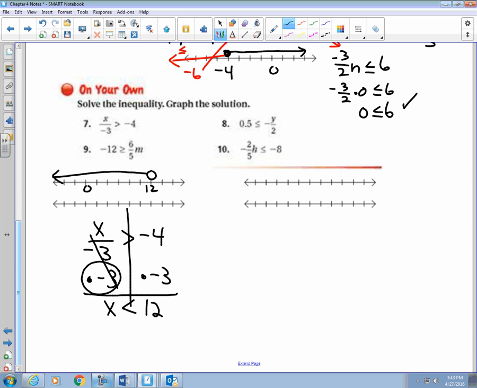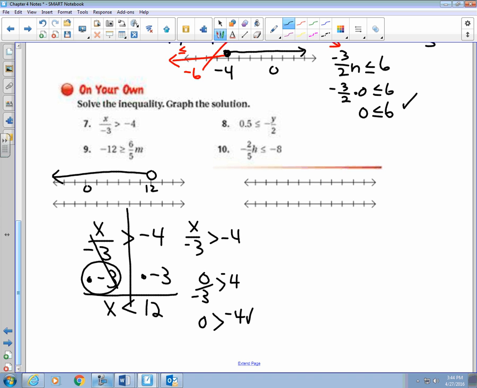So let me go ahead and do that just to double check it. So I got x over -3 greater than -4. So if I plug in 0 over -3, 0 divided by -3 greater than -4. Sorry, 0 divided by -3 is 0. Is 0 greater than -4? Yes, it is. So then that, in fact, is true, and we most likely did that problem correctly.